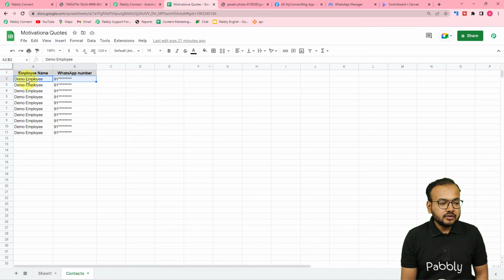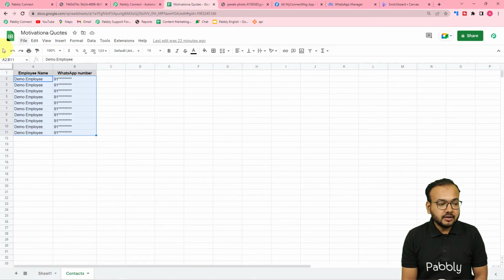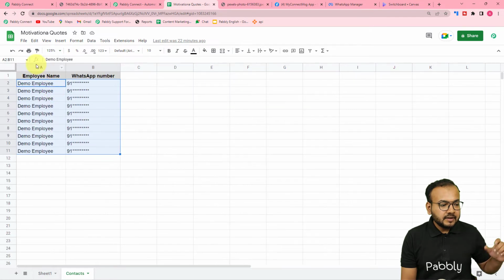So to get the range, you just have to start selecting the data from this second row like this. Okay, and then start selecting down. Okay, and select the whole data of your employees and their contact details. And here you can see in this name box we got a code saying A2:B11. This means this is the range actually of the data that you have. This means that we have the data starting from, let me zoom in a bit, column A, row 2, and it is ending at column B, row number 11.